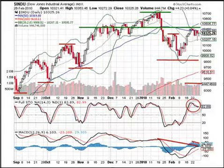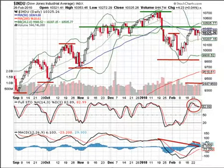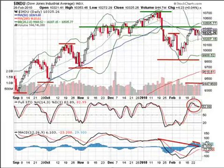We're looking at the Dow Jones Industrial Average, and we have formed a cup and handle here. So a fairly prominent handle has formed here just beneath this resistance that we see right here in green, and that is located at 10,440 in that neighborhood. Should we break through here, and actually this pattern is a bullish continuation pattern, I would suppose we would come up here and retest the high that was put in mid-January, and that is at about 10,700.